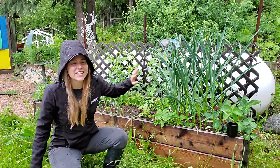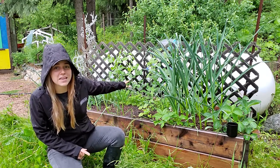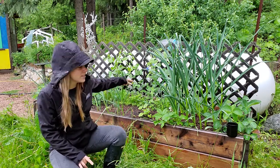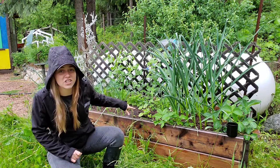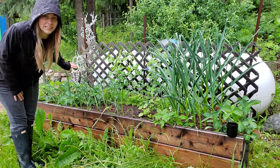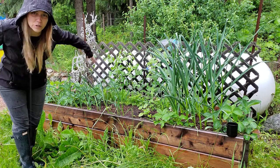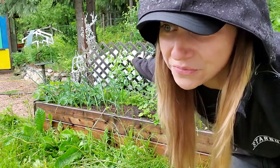Our garlic is looking great — I forget the variety but I'll put it on the screen for you. There are a few strawberry plants in this bed. I've got some peas that are doing really well against the trellis in the back. In front of those peas I have some carrots as well as three cue ball squash plants. On this end of the bed I have some Chinook leeks. There's a sunflower and some cute little pansies interspersed. There are also copious amounts of sunflowers in every single one of these beds. I'm debating whether or not I should include in the video how often I am hiding in a random shed while it pours.